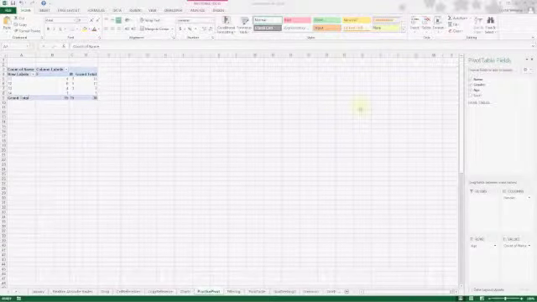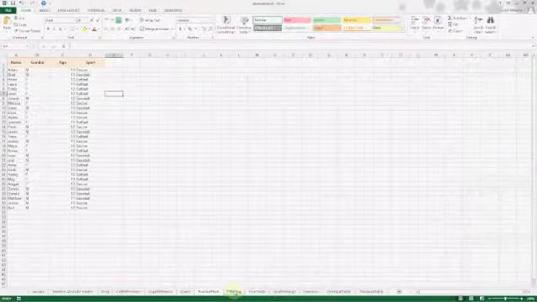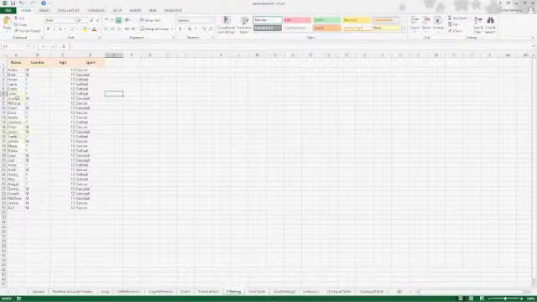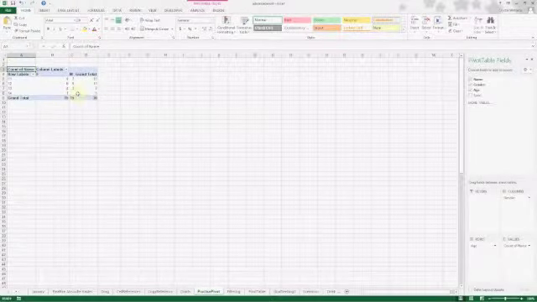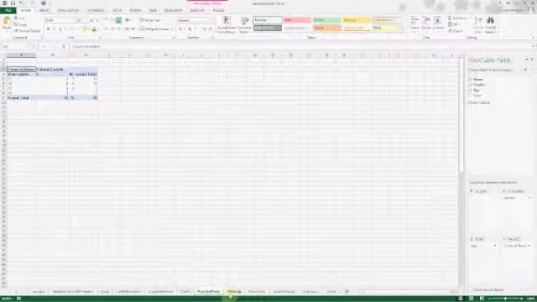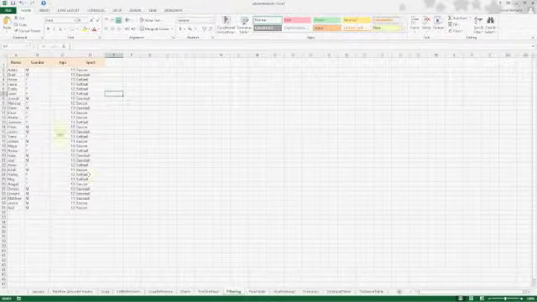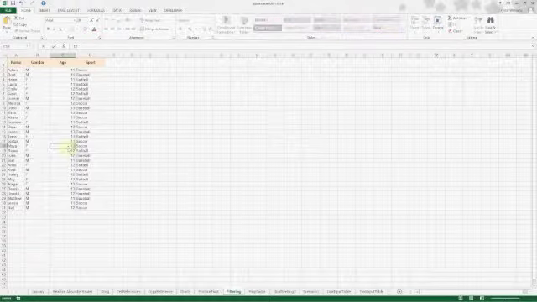Analyze your data, but in order for it to reflect your current data, you have to refresh your pivot table anytime you make a change. So again, if I make a change to my source data here on this spreadsheet, I have to go back and refresh my pivot table before it will show. So I'm going to change my data. I'm going to change the 14-year-old to a 12-year-old.